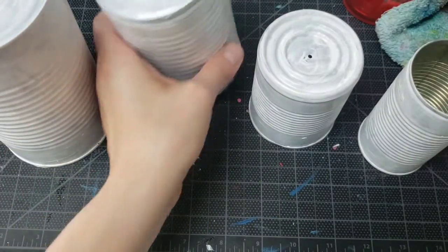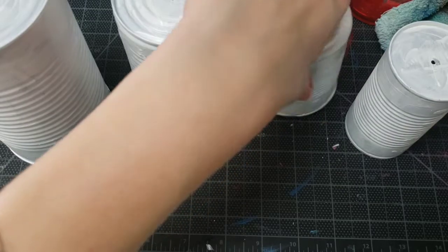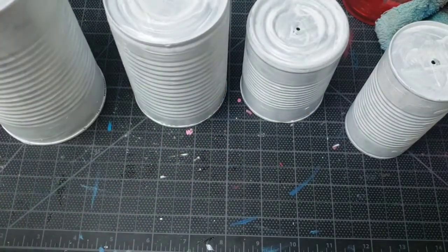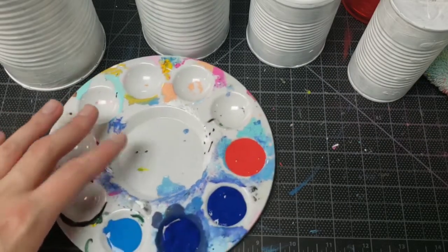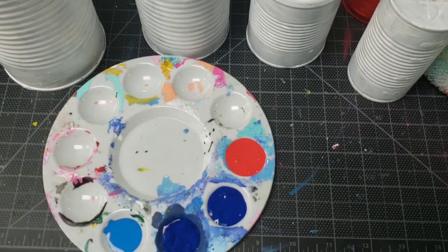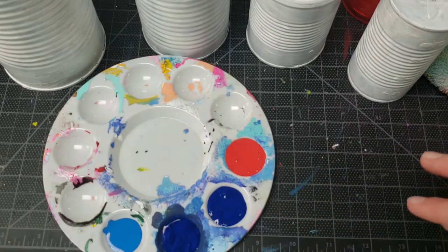I'll set them up this way, because this is the way that they'll be painted and hanging. I'll hold them the way that they'll look best, so I know what I'm doing on them. On my palette I've got a nice dark blue, and a lighter blue in case I want to mix it up, because I'm not sure what it's going to look like once I get it on the can. I want to wait and see, and then I might need to mix the 2 together to get the shade that I want.